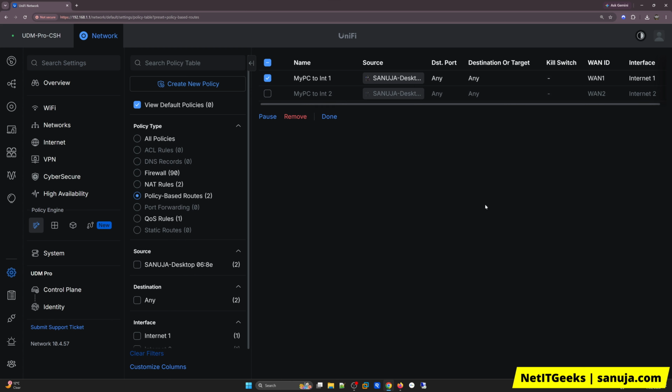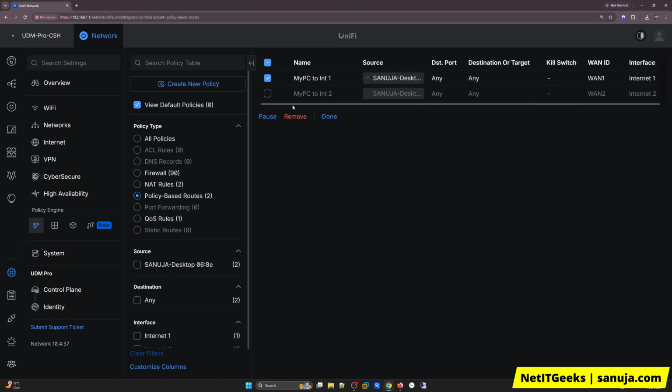And again, why would you want to do that? The best example I can give you is, let's say there are download websites that restrict people from downloading too many files per specific IP address. So what you can do is exactly what I did here.